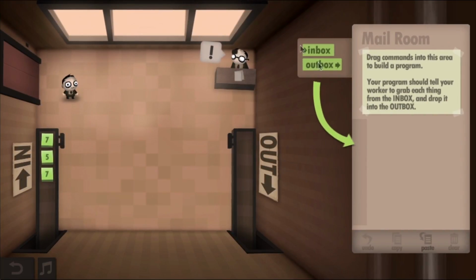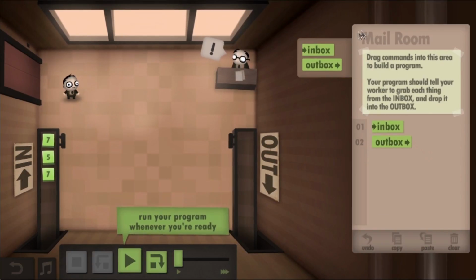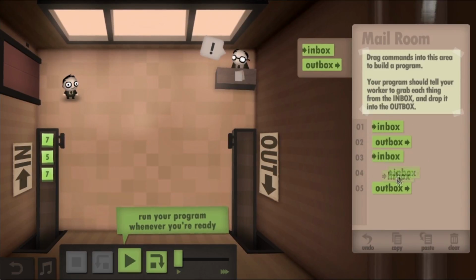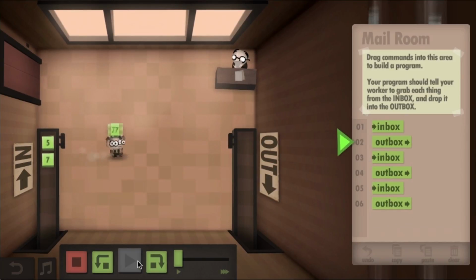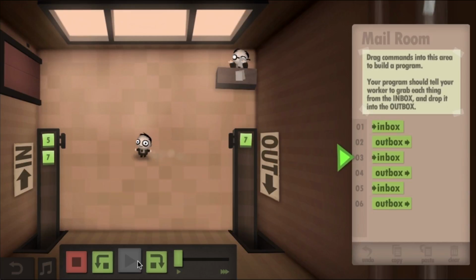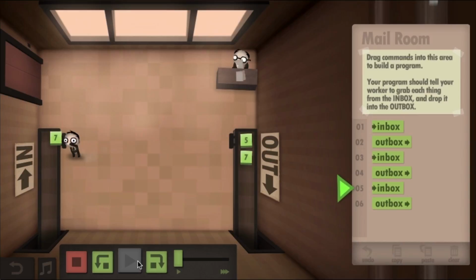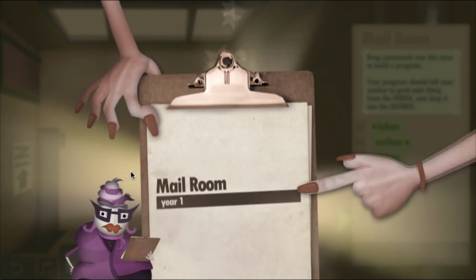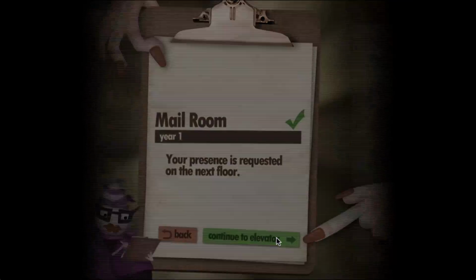I feel like I should give him a voice. Okay, inbox to outbox. Inbox to outbox. Inbox to outbox. Let's go. So basically you're like programming. You're programming your character to do what you want him to do. And the least amount of moves that you use, the better. So I think that was the best we can do. Yeah. Woo! Look at that check mark. Oh yeah. Oh, next floor. Okay. We'll go on the next floor.